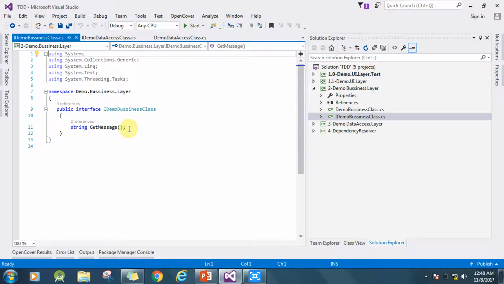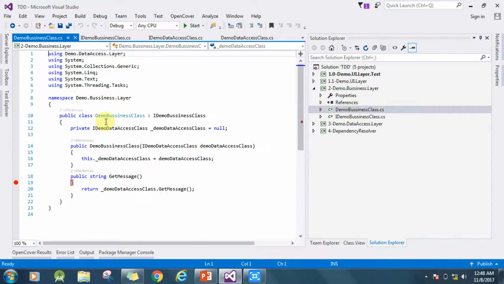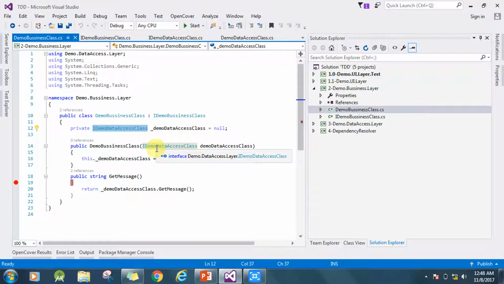So you can see here, I have written one method, GetMessage, in this interface. Similarly, I am just inheriting that interface here. And I am making the constructor dependency injection by using NInject.